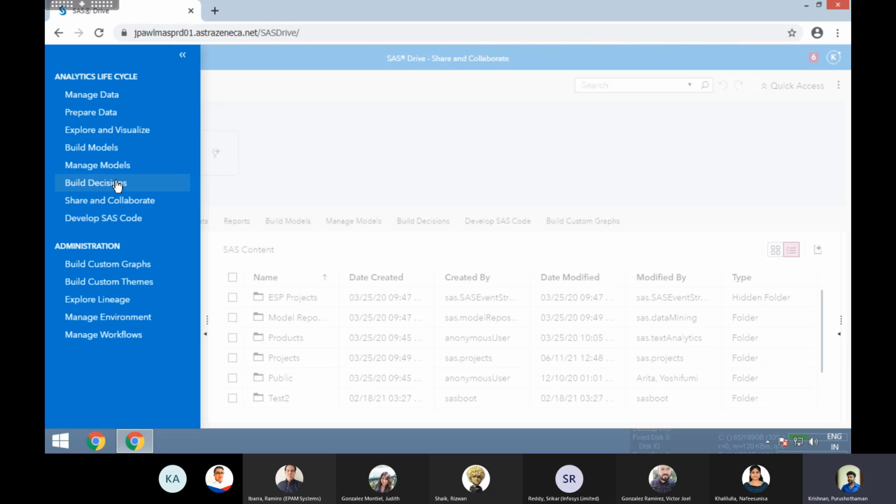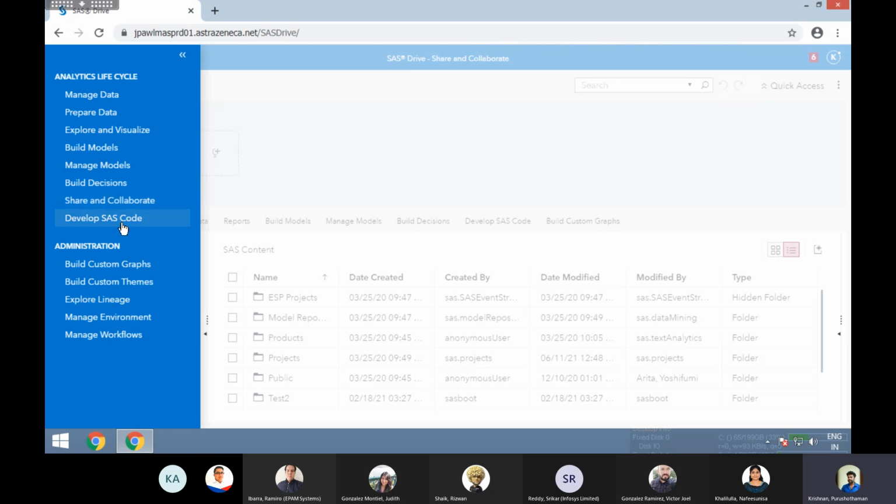If you want to create a decision tree on what needs to be done next, consider predictive modeling, a predictive algorithm: if this is the scenario, what would be the output. That predictive modeling can be created, and you can share and collaborate with the users. You can create a report and publish it to users to view publicly, or within the application you can control who needs to access what.